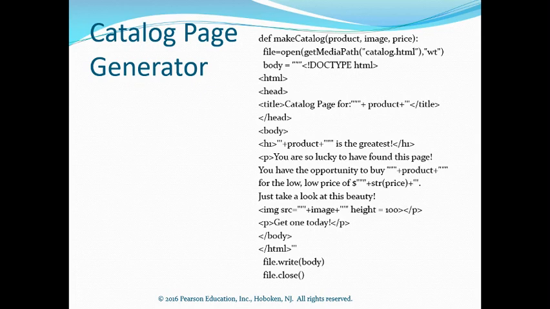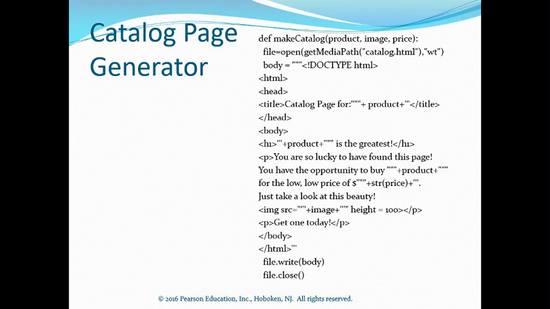Then if you continue down, it would say water is the greatest. And then it says, you are so lucky you have found this page. You have the opportunity to buy water for the low price of, and then that's where we insert our price. So it's going to convert the price we enter to a string. So str, right? That's our conversion. And then we're going to insert price. So if I say my water's 50 cents, right? And then it says, just take a look at this beauty. And then there's actually the image.